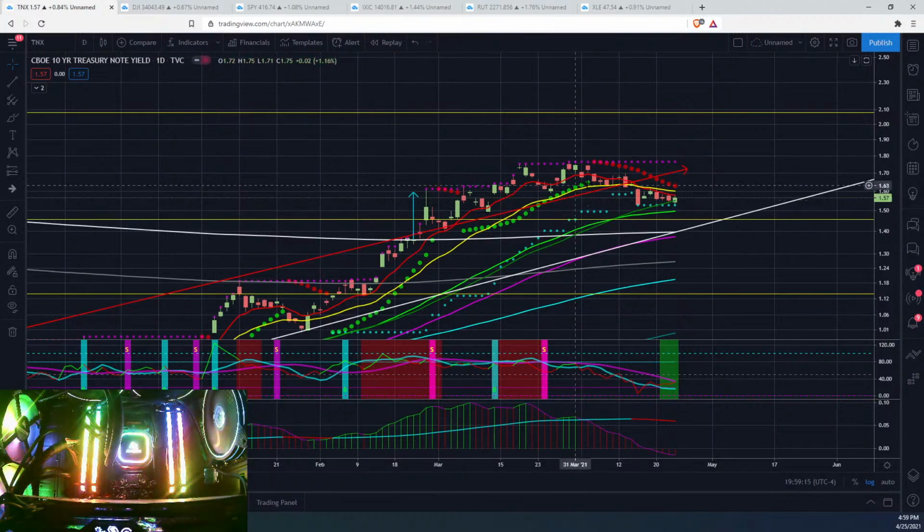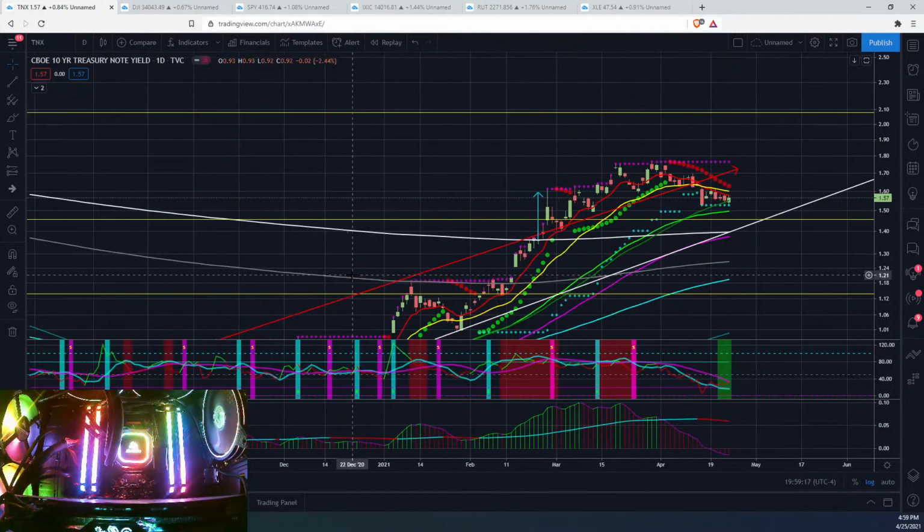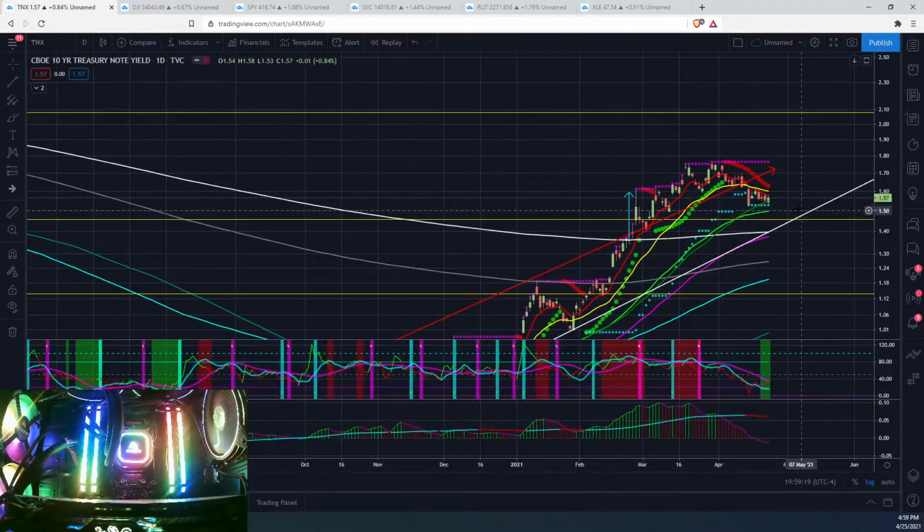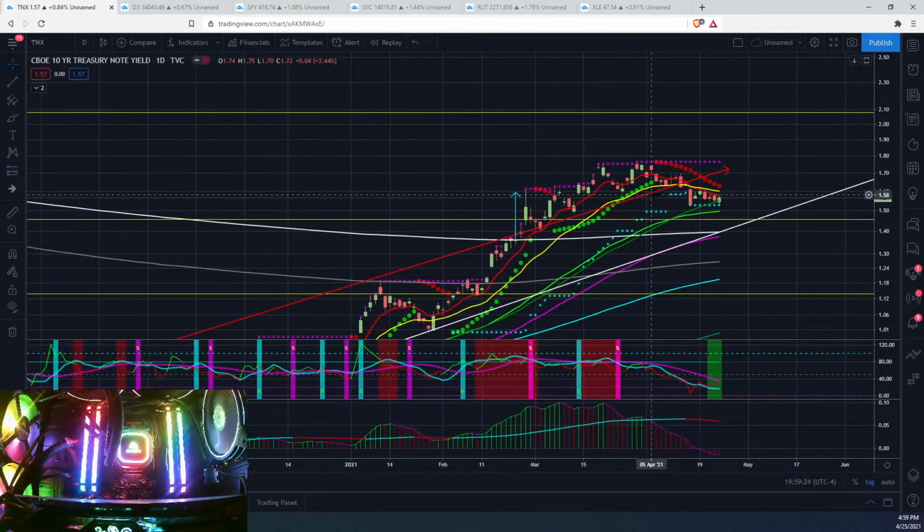We did fall below our top parabolic trend line, but we're still well above the white one. So once again, this to me looks like what we call a bullish reset. We're basically just going sideways while our indicators reset. So we now have slope on the TDMACD to the downside. We have multiple red histograms in a row, but what's happening with our actual chart, we're just going sideways.